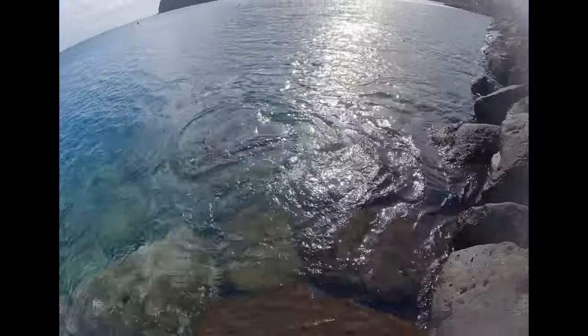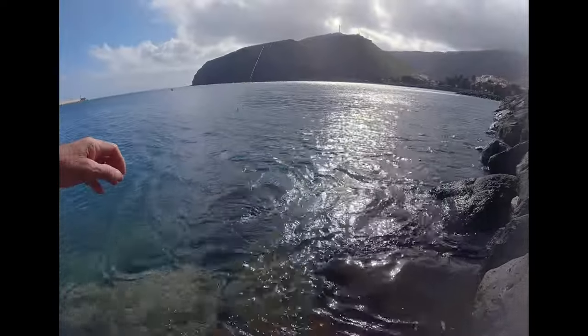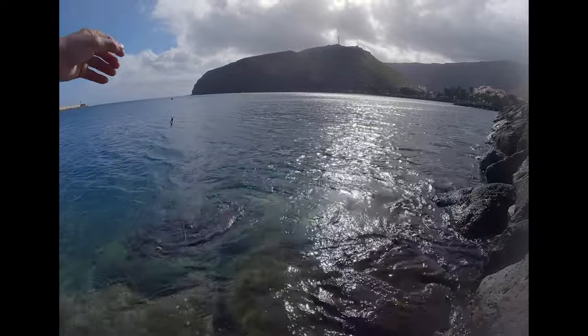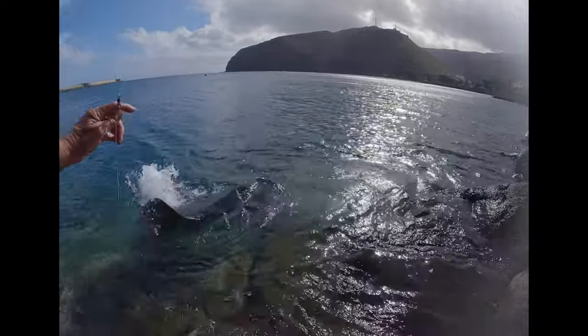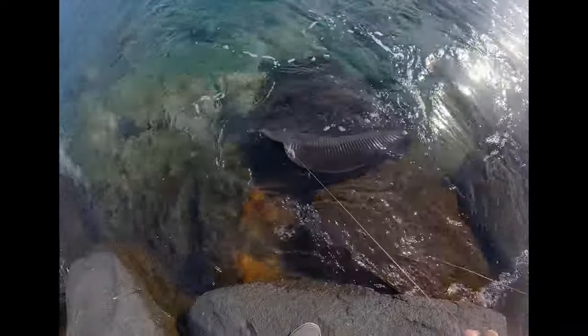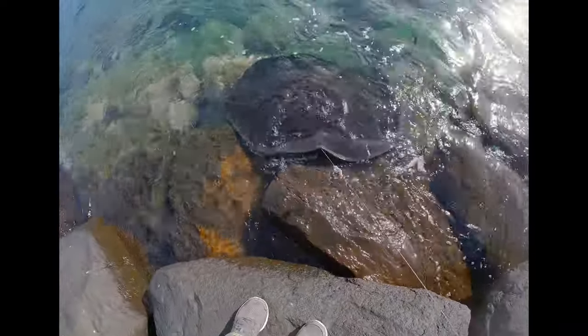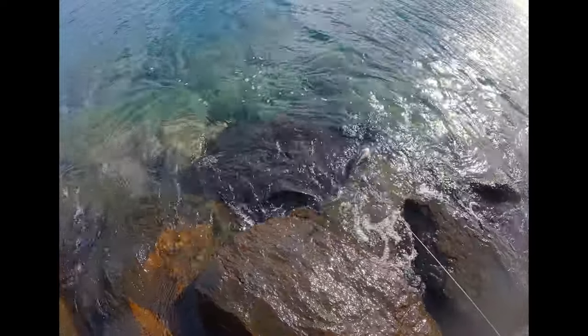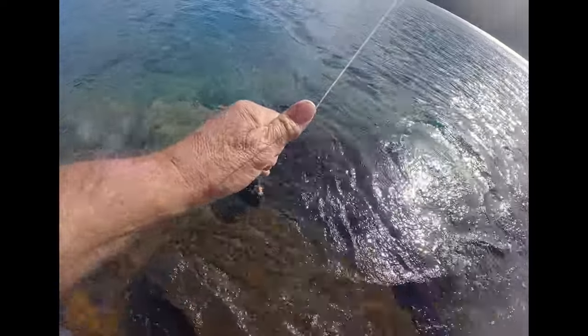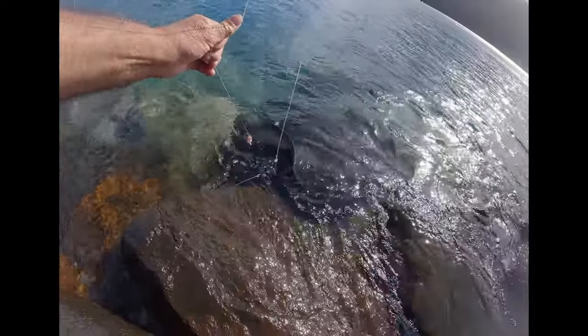Over here with the rod tip, mate. Nice and easy. Yeah, maximum pressure. But just drop the rod this way. You don't need to pull any harder. She's in. All right, mate. Oh my God. Just be careful, James. That is an absolute lump of a fish. The trace is a little bit worn up this end, Dave.